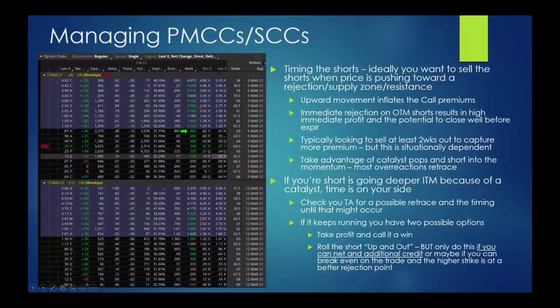So if you're right here at this and you got that upward movement, 63, and you're concerned about it, you probably sold it for around 40, 50 bucks. So you're at a loss on the trade right now. One of the ways you can manage this is to roll out and up. So you could close this and sell this, and you're going to get about $5 additional credit, but you're only buying yourself $1 of extra movement. But that is closer to that wick, right?